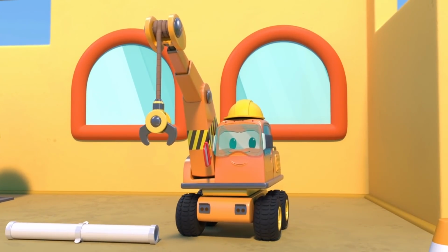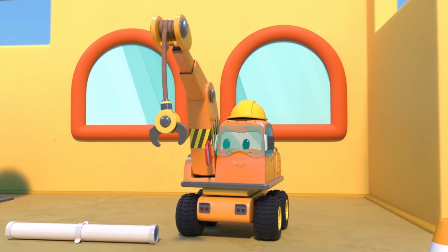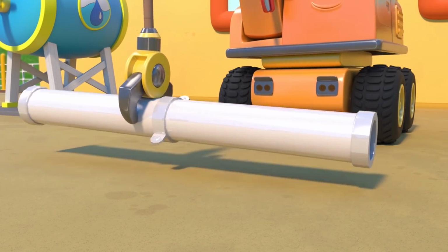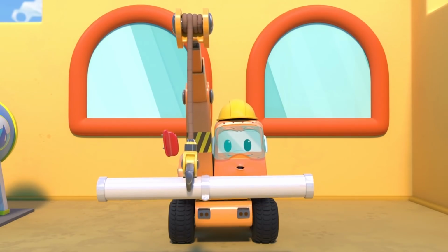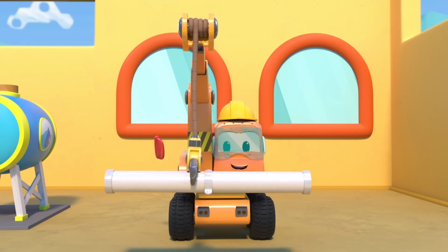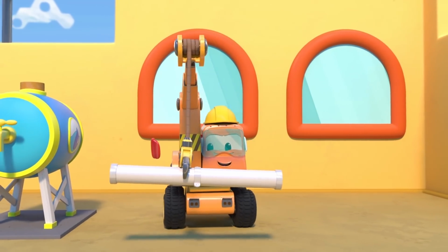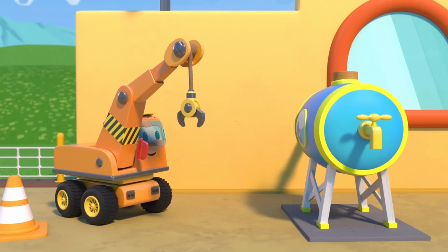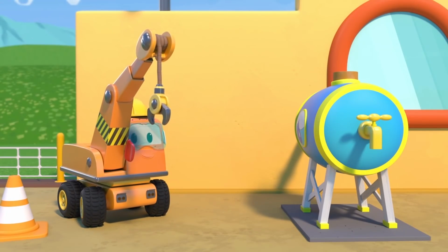How are you feeling, Dane? Back to work. Smart thinking to use the side mirror. Safety first. The coast is clear. Now, Car City's water tank is ready to go.